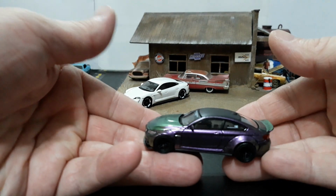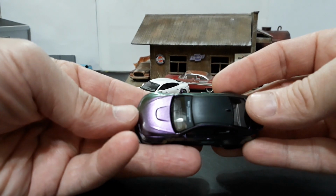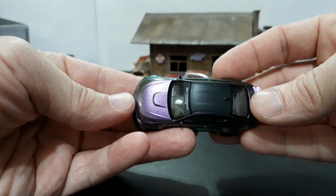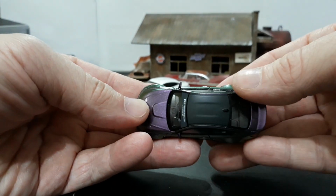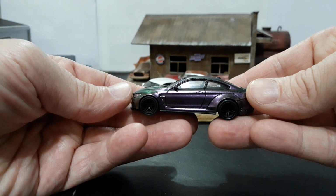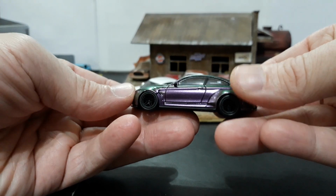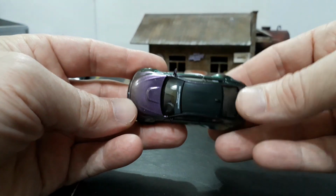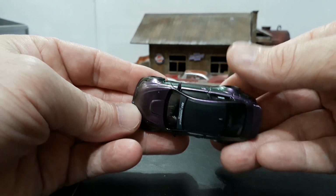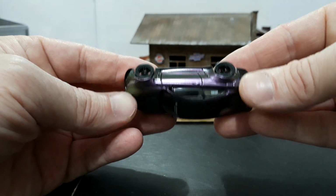So as you can see from that angle, it looks like carbon fiber roof and carbon fiber hood, but just the roof is carbon fiber. You flip it up, the hood turns back to purple, and you can see the green hue on the arch of the wide body flares. And same thing, if you turn it at a certain angle here, you can see the green. So this one flip-flops very good, compared to others. They're kind of green, you flip her all the way over, green disappears, goes to purple.